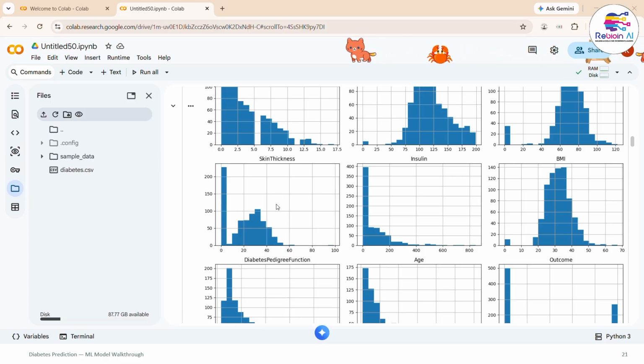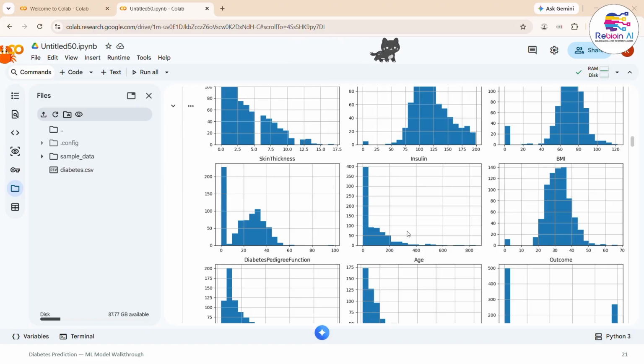Now, skin thickness, there is a huge spike at 0. Yes, you can see. It is consistent with the 29.6% of missing values, plus a secondary bump around 20 to 30, you can see, for the real measurements.